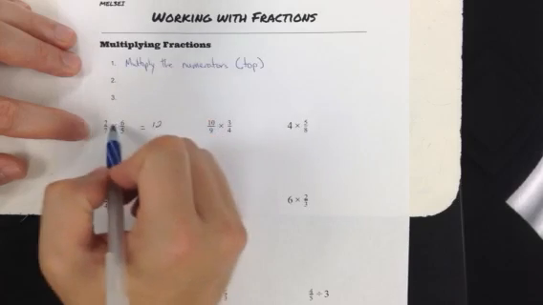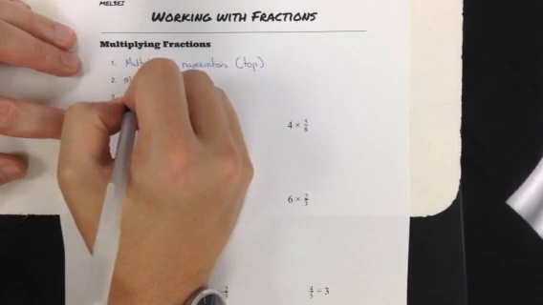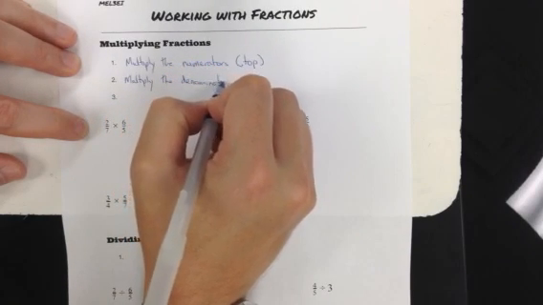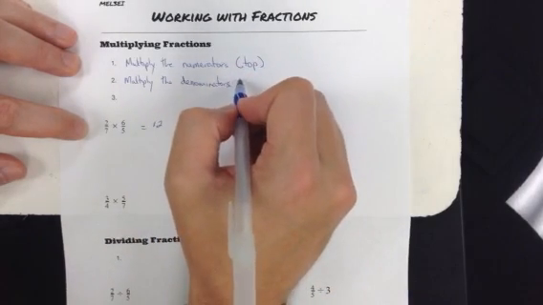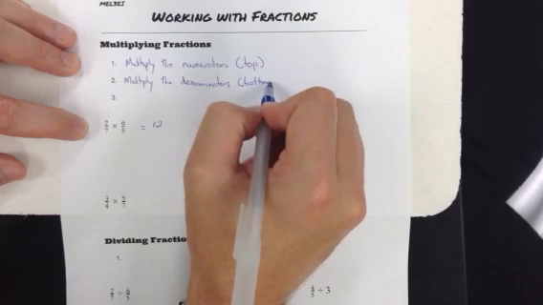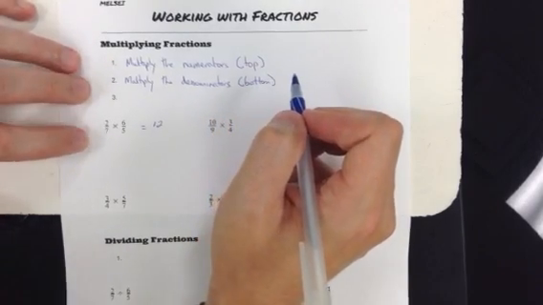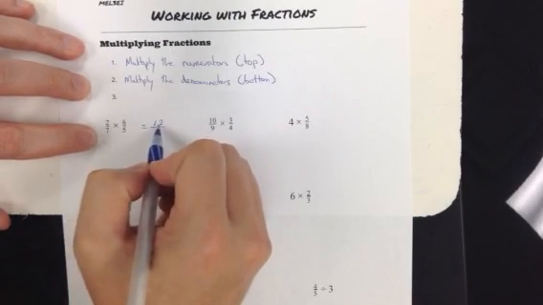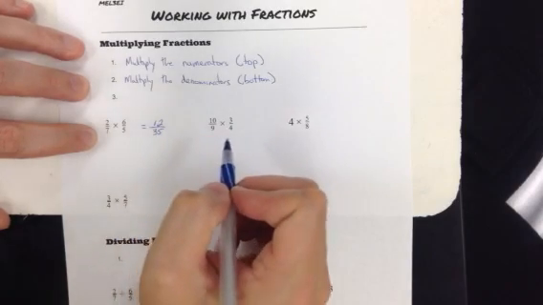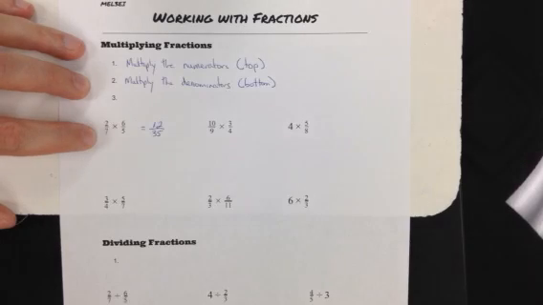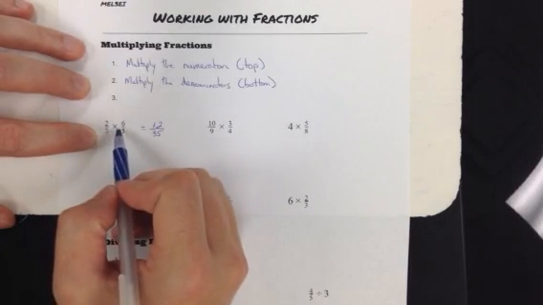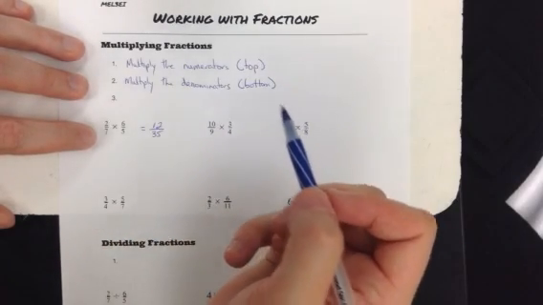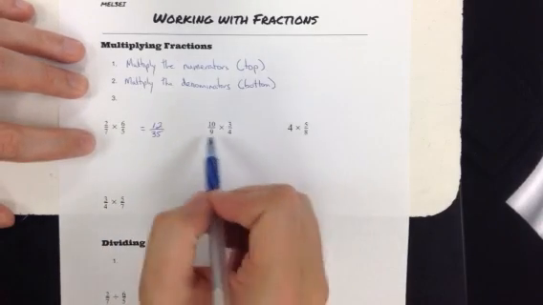Second step, after we've got the top number figured out, we're going to multiply the denominators. And if the numerators are the top numbers, the denominators are the bottom numbers. So basically we're going to multiply the top numbers together and we're going to multiply the bottom numbers together. So going back down here, 7 times 5 on the bottom is 35. So there we've multiplied our 2 fractions together. 2 sevenths times 6 fifths is equal to 12 35ths. I'll come back to that third step in a moment here.